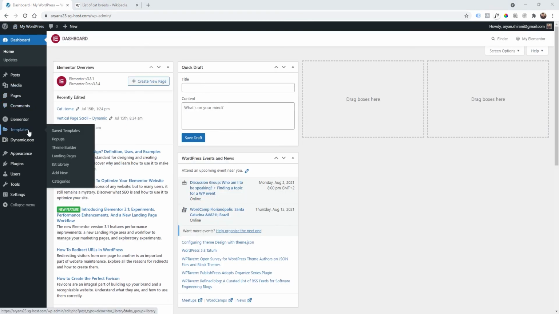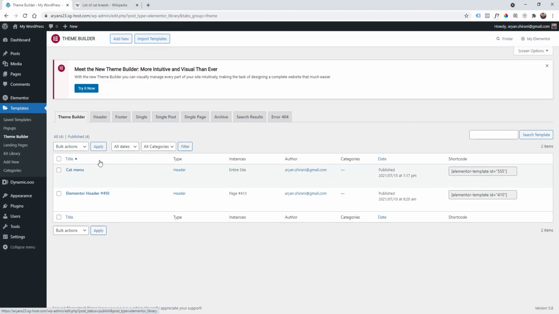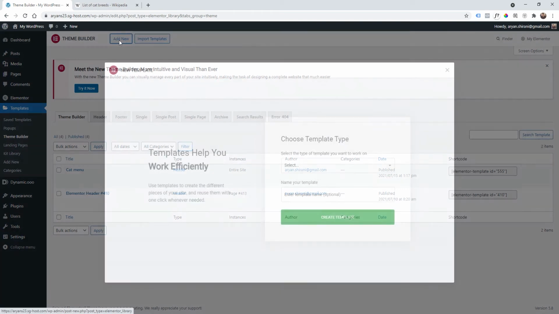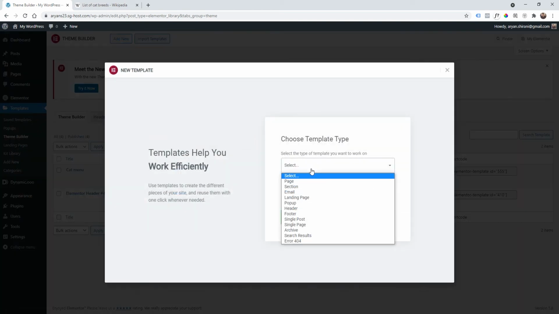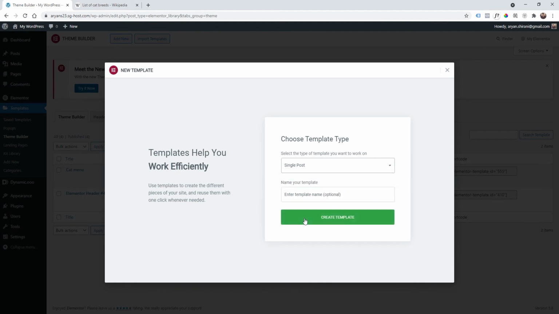So just go on template, theme builder, click on it, and then here you have many ways to add your single post style. I'm going to click on the top here, add new, and here you can select single post and call the template single picture, for example. Create template.